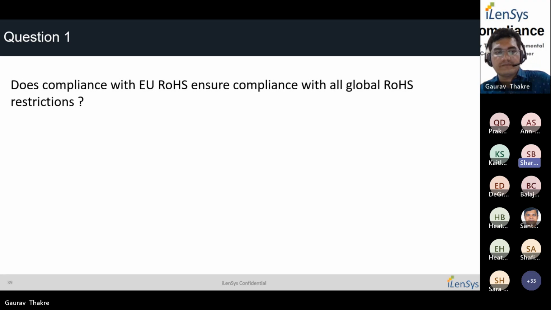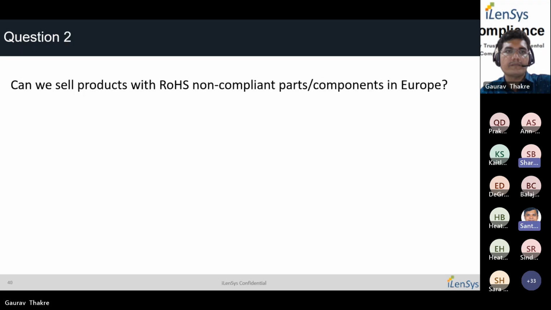One last question. Is it compulsory to test for RoHS, or is self-declaration sufficient? That is based on the legislation. If you're asking in terms of EU RoHS, testing is not mandatory. You can rely on supplier declarations or the risk-based assessment approach, and you can also draft a self-declaration signed by the given authority from the organization, and that is sufficient to provide evidence. The technical file documentation also has to be there. Adding to it, it depends on the article you are looking at.